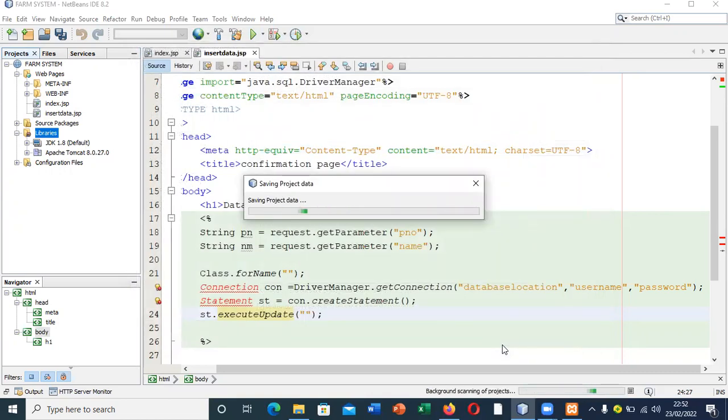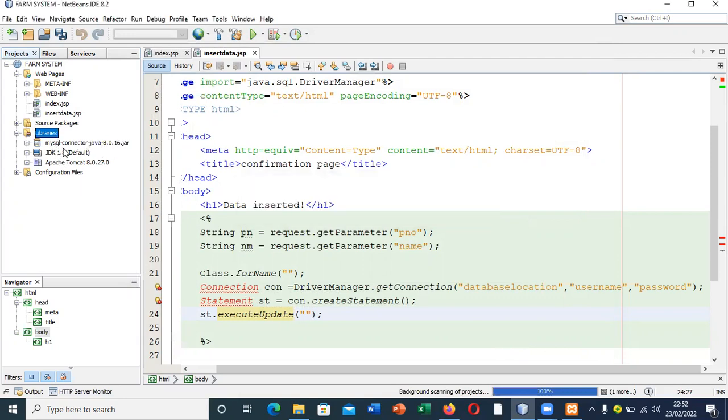Now, of course, you should be seeing it there. If we don't have that driver, then we will not be able to connect to MySQL. So you need the drivers to help you connect your IDE, which is NetBeans, to your MySQL. Even if we were connecting to Access, we would need the drivers. Even if we were connecting to Oracle, we would need the drivers. So we have our drivers, fine, but we need to create the connection.